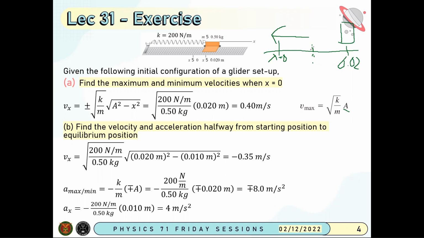Okay? So at this position, right? At this position naman, alam nating pa-left si glider, right? Kasi dito siya nag-start and then pupunta siya sa equilibrium position which is on the left. Right? So yung direction niya is negative. So kung from that, yung kukunin mo is yung negative root of this equation. Kaya naging negative to. Okay.